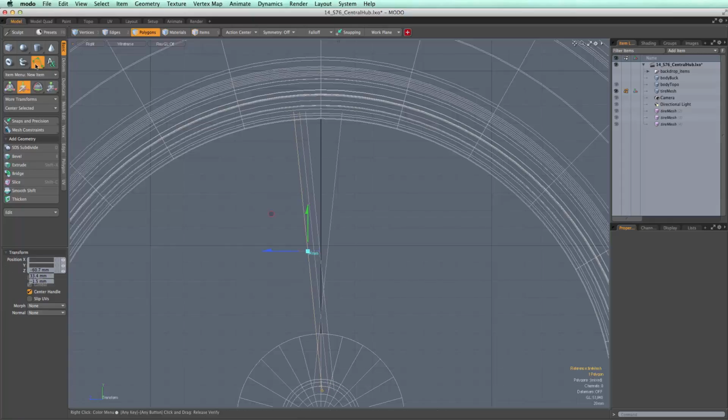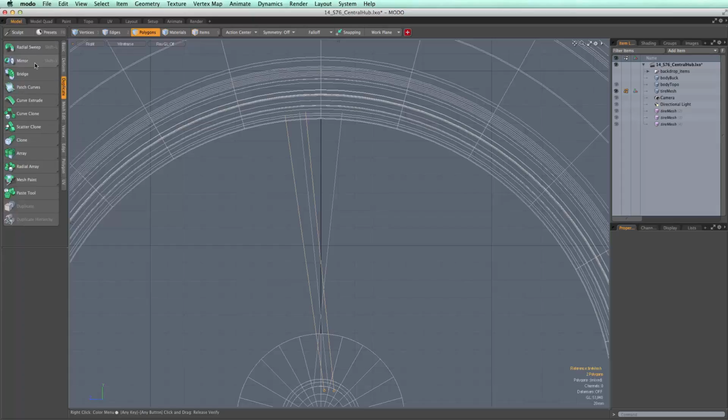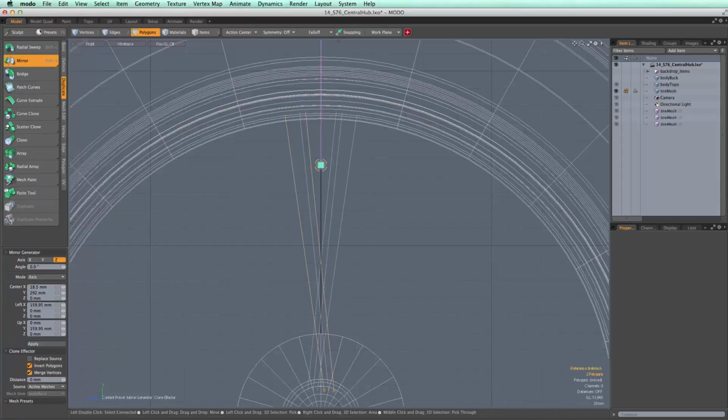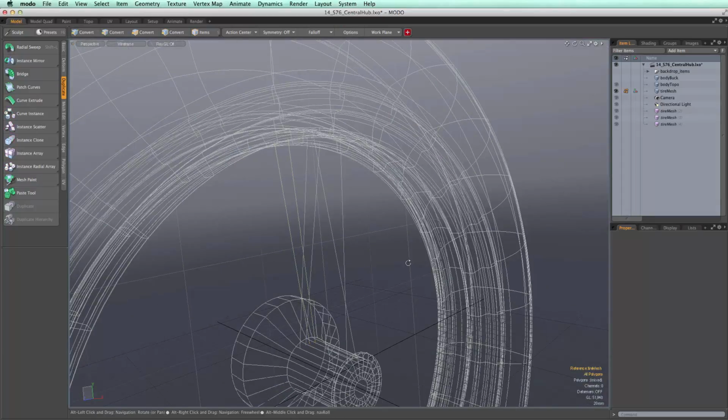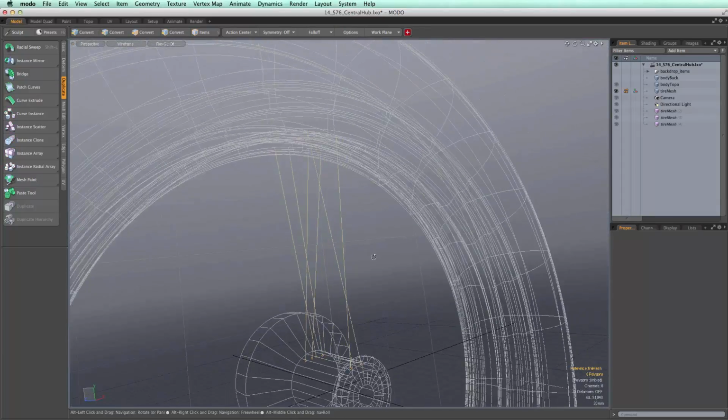And actually go back to my curve tool and adjust that some so it's at a slightly different angle, something like so. I don't know, I'm just making this up. So a serious wheel person is probably going to get mad at me for getting this wrong, but I'm just making it up so that it looks okay. And then I'll go back to my duplicate tab and mirror those across. Same process, make sure we're mirroring across 0. And that's going to give us all of the lacing that we need on both sides.